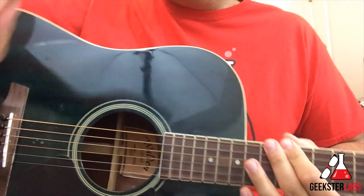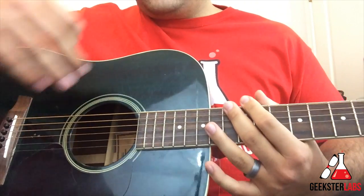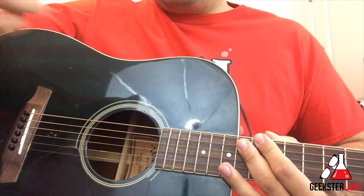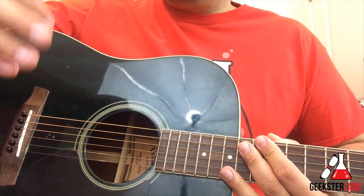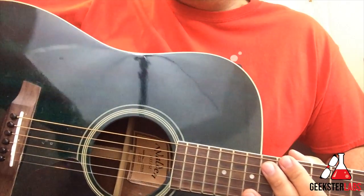That was the auto setting — you can probably tell how it adjusts audio levels so it won't peak while recording the acoustic guitar. Now let's head to the garage and I'll play some loud drums in the low gain setting so you can hear what it sounds like in a loud environment.